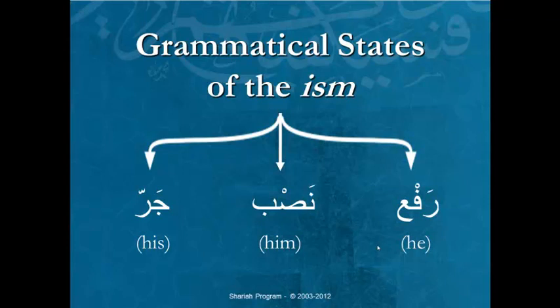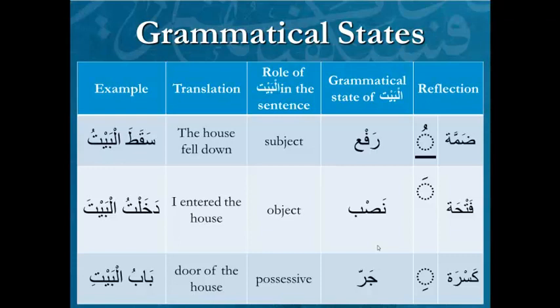Okay, so let's bring back the house example and let's continue with this. So here's the house example. When a house is doing something and it's the subject of the verb, first of all, it will be brought after the verb. And you know this now from week 2, that saqat al-baytu would be the way you say it: the house fell down. Secondly, the last letter of the word house would have a dhamma, because this is the noun being used as a subject, so it's the equivalent of the he in English. So we would say saqat al-baytu. And if they ask you what state the word house is in, the answer would be it's in the state of rafa. How is the rafa being reflected? It's being reflected with the dhamma.